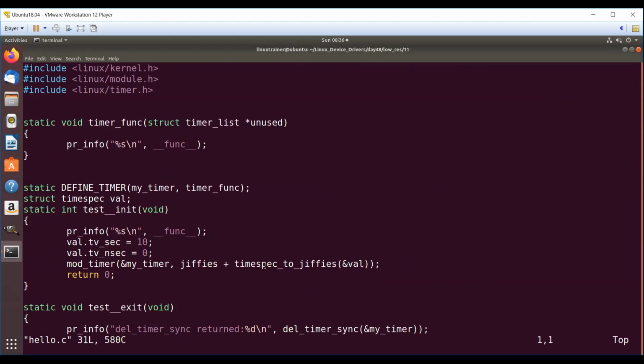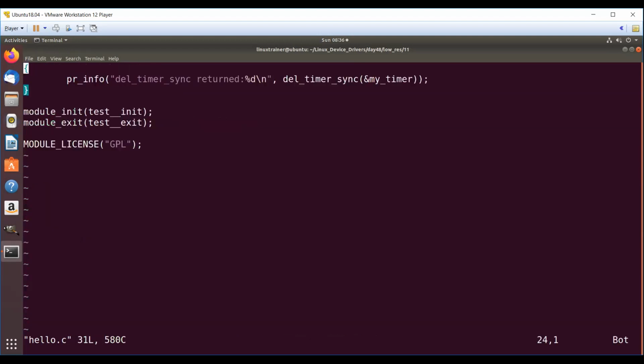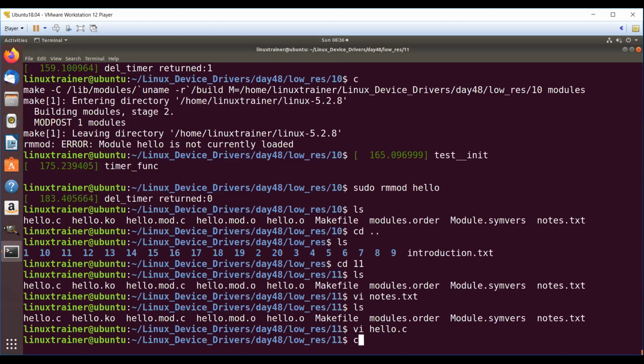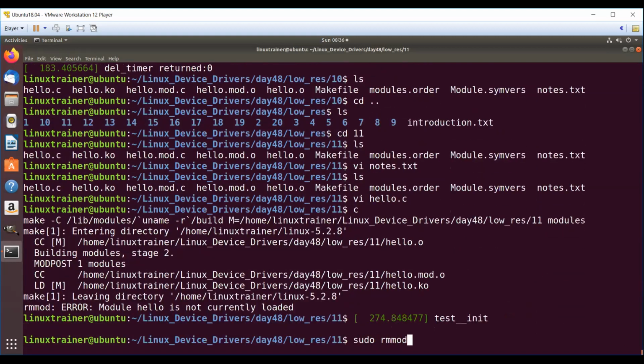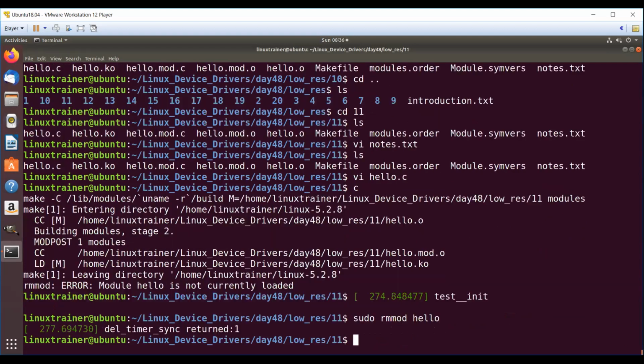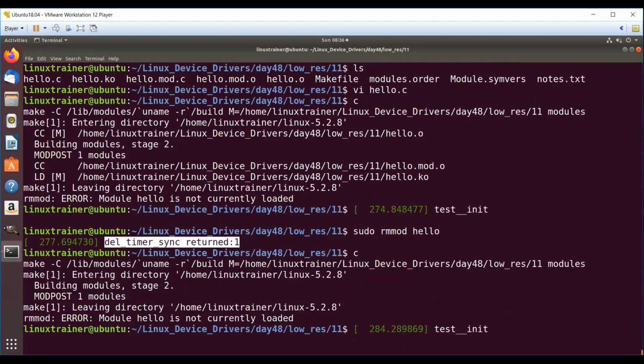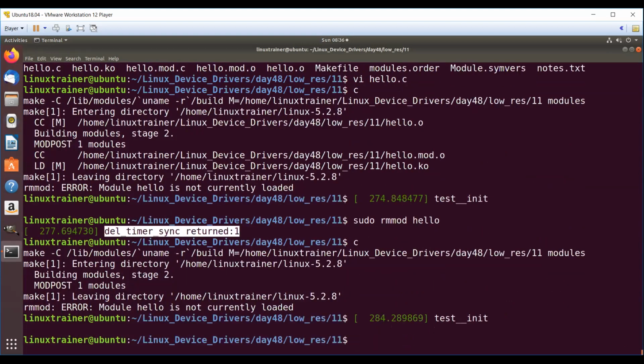In the same code in the exit function, instead of using del_timer, I'm using del_timer_sync. I'm loading this module, so the function is running. Let's remove the module, and it returned 1. Let's load it again. The module is loaded.